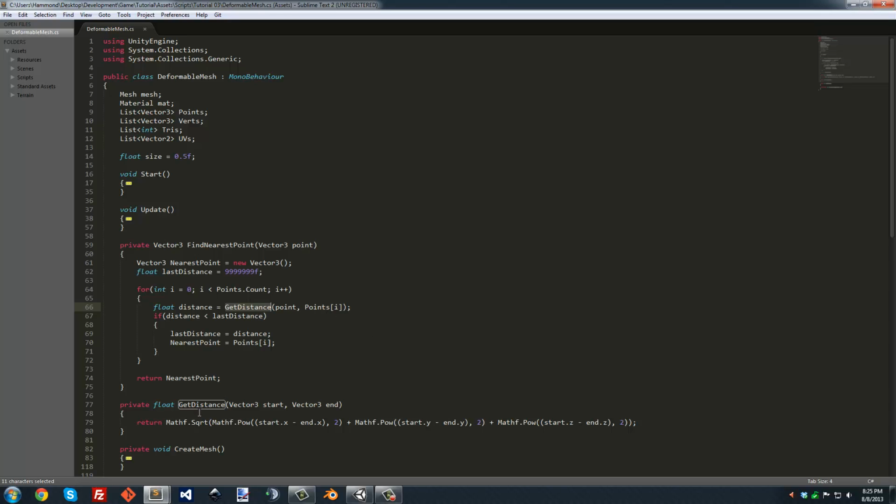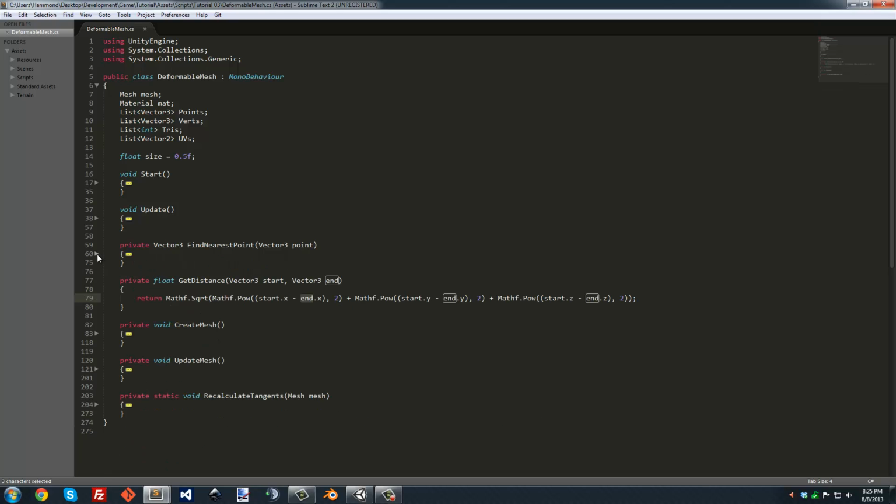So that's essentially going to be the distance between the start and the end. Alright, so now that's everything for the find nearest point function.